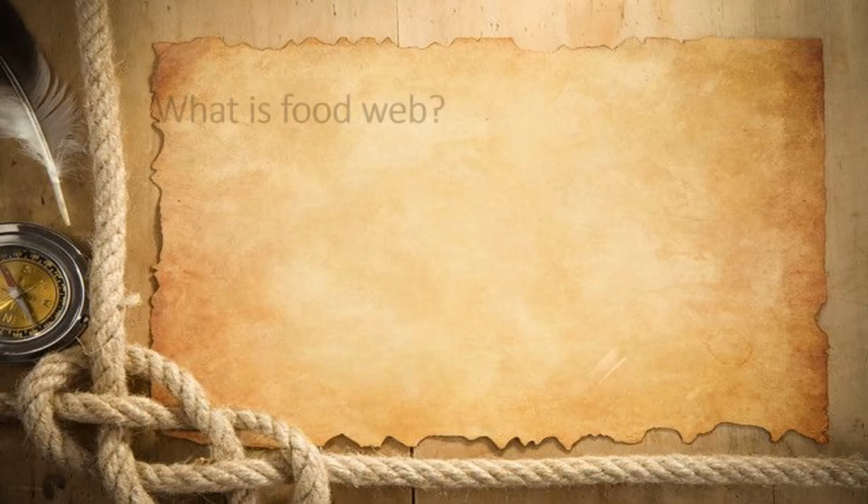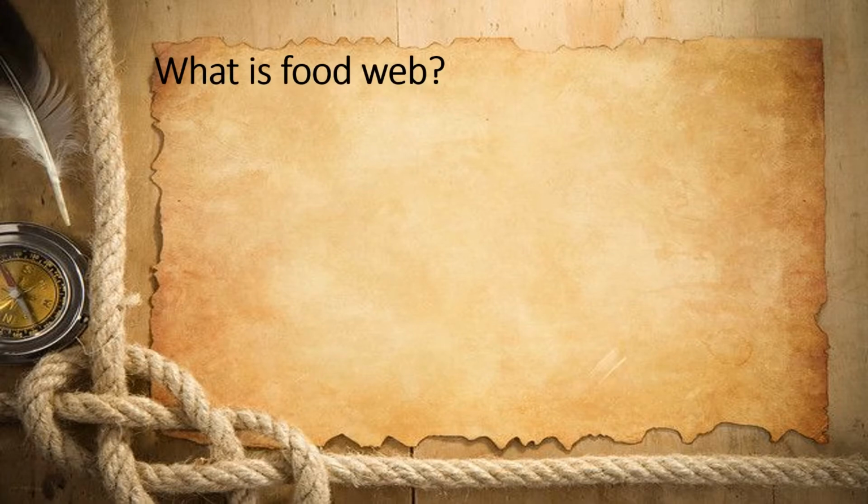Okay, so as I've said a while ago, we're going to talk about food web. So class, what is food web? From the word web, do you know what web means? Have you seen the spider web? The house of a spider? That is what we call a web. Okay? But today it's different. Our lesson is about food web.